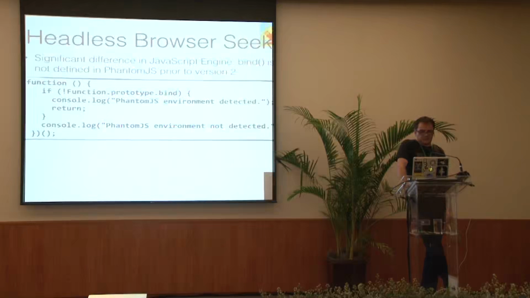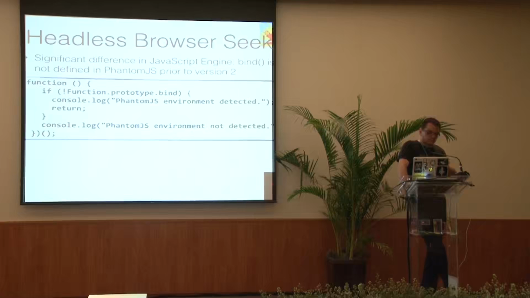Well, another difference is bind. The old WebKit engine that current stable PhantomJS is using doesn't actually have the bind function. And lots of major JavaScript frameworks these days rely on bind, like jQuery, for example. It's probably the most popular topic on PhantomJS discussion forums or mailing lists. People complain that their jQuery doesn't work in PhantomJS because there's no bind.